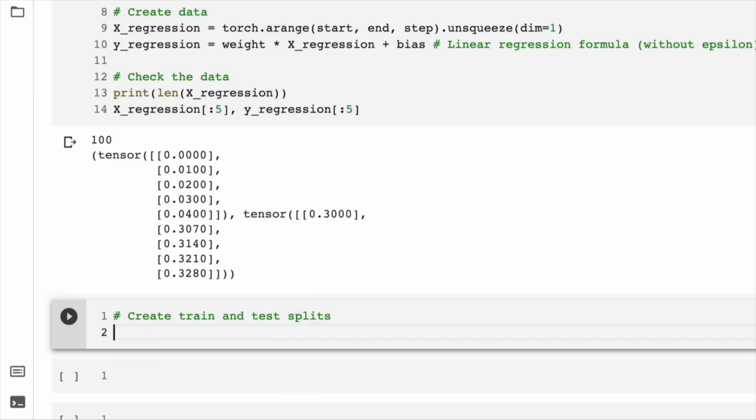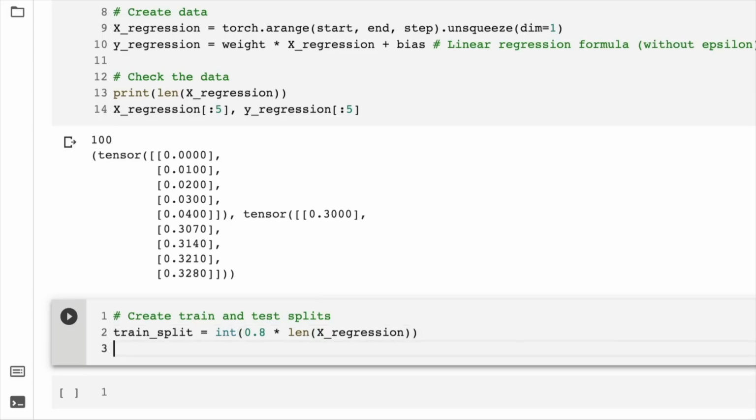And then we're going to go train split. We're going to use 80% equals int 0.8 times the length of, or we could just put 100 in there, but we're going to be specific here. And then we're going to go X train regression, Y train regression equals, what do these equal?